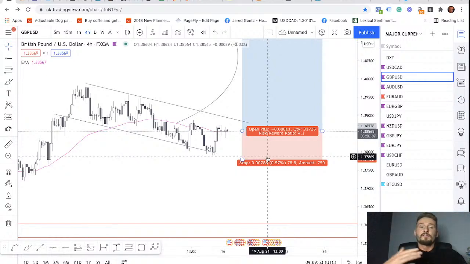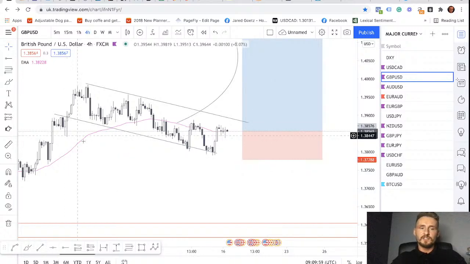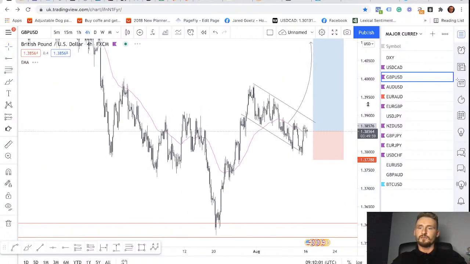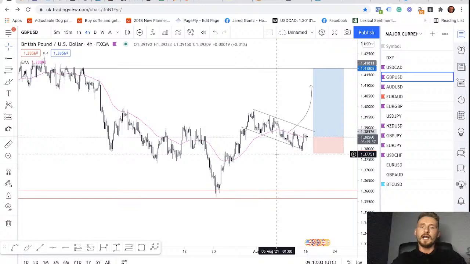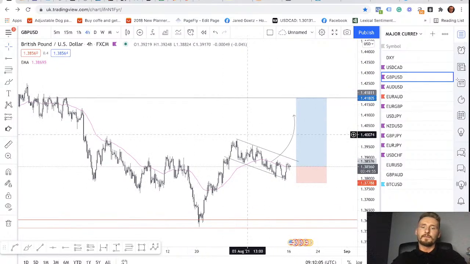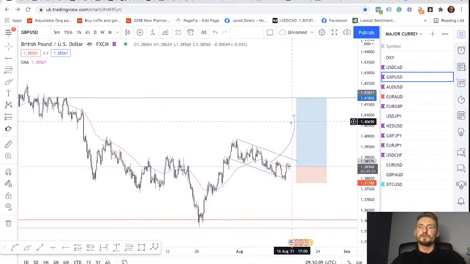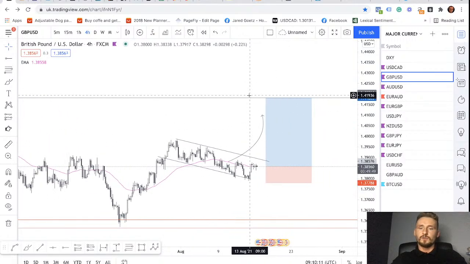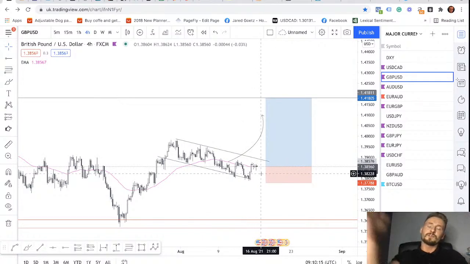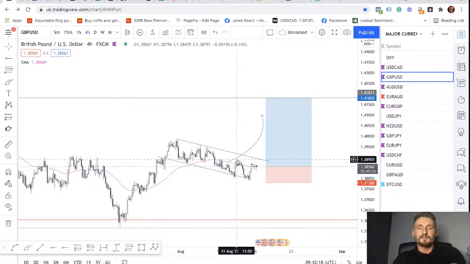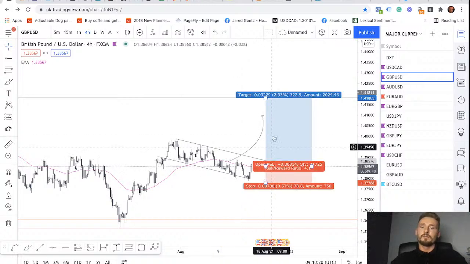So again, flag patterns are just pauses in the market for continuations, and of course this is a bullish flag pattern, meaning that we do have good reason to believe that price will continue to push higher. Okay, and typically speaking, when we get to the bottom of the market and we're wanting to push back up, price action will tend to round off a little bit before making that push up.